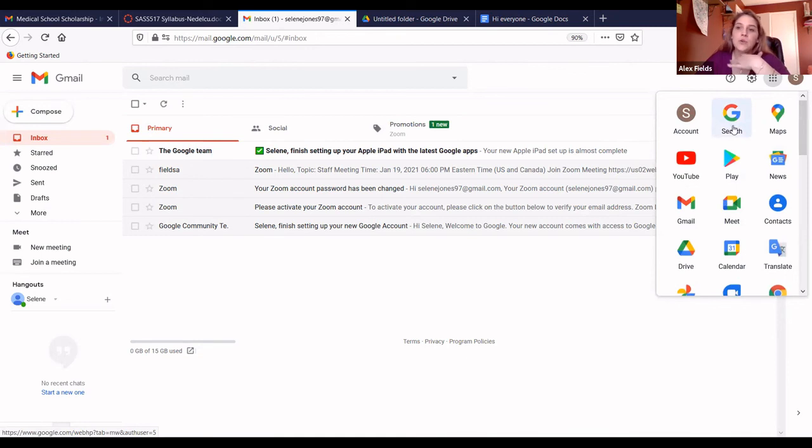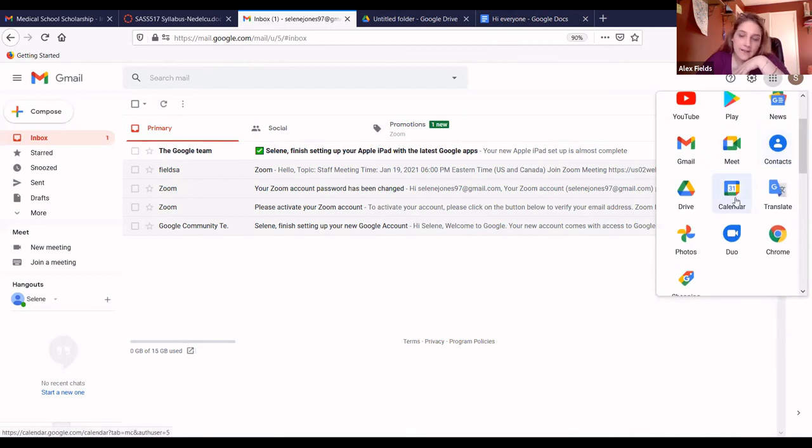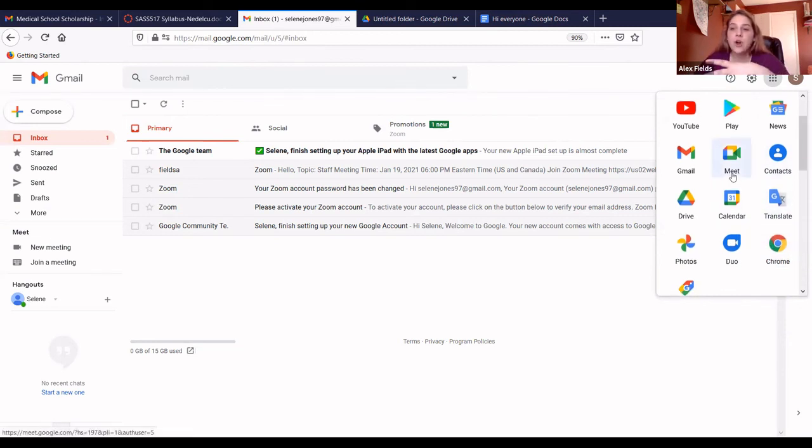And of course, it has your Google search, your Google Maps, your Play Store, your contacts, your calendar, Duo. This is all things that you can transfer. This information is really fluid, right? So you can have this information on your calendar events, on your tablet, on your phone, or on your laptop, because it's all under one account. All of that information will be congruent with one another, and you'll get it no matter what device you're using because you're using an account.